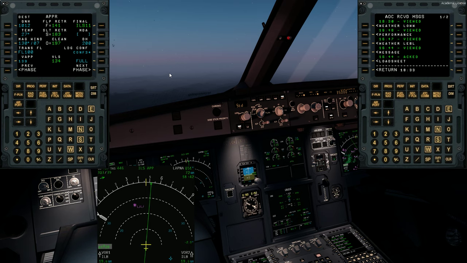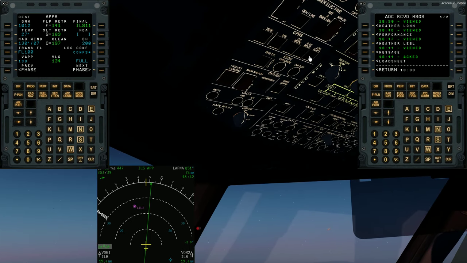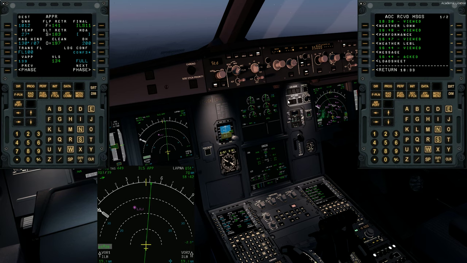So, if you're planning on going with landing flaps 3, go ahead and make sure the landing flaps 3 switch is set to on. Go and set your auto brake. I need to check ATIS, so I don't know what runway we can expect. I don't even know if ATIS is online. No, it is not.